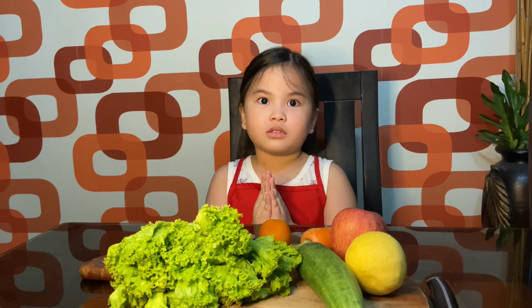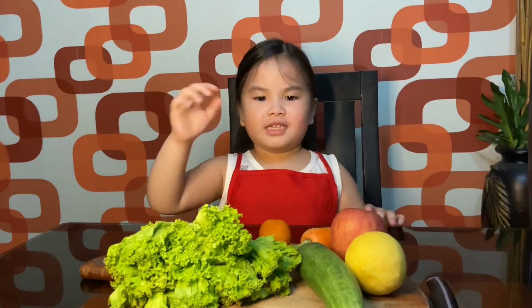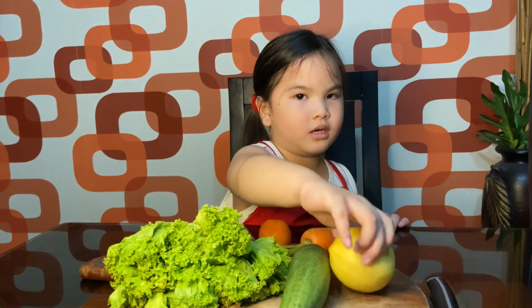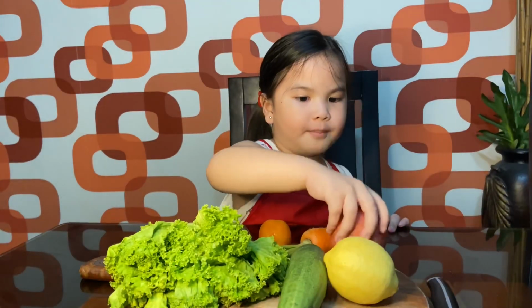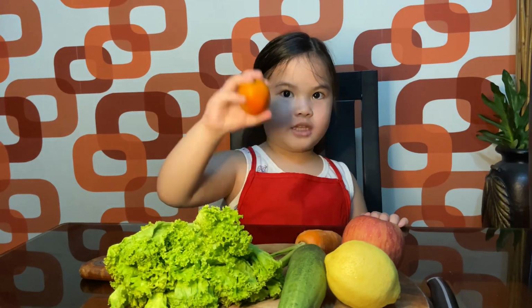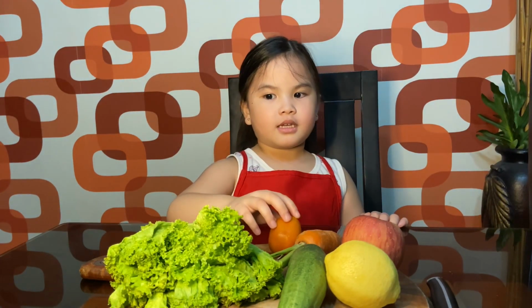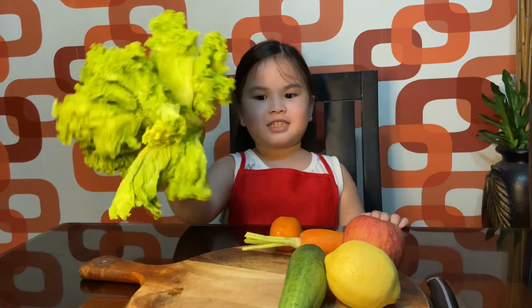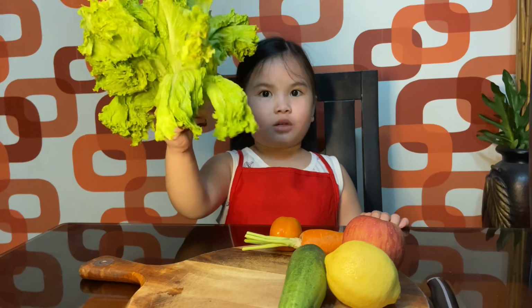We are gonna make a vegetable salad. We will be needing cucumber, lemon, apple, carrot, tomato. And the last one is standard lettuce.